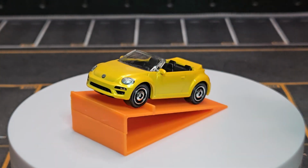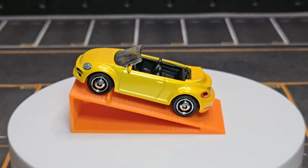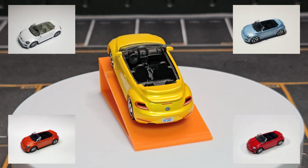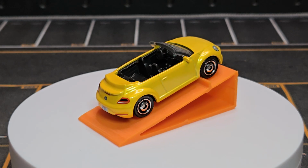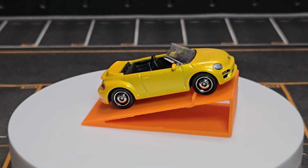All right, Volkswagen Beetle, new Volkswagen Beetle convertible. No wheel will look as good on this casting as the disc hub wheels. I really don't ever want to see another wheel on this casting ever. Never, never. It's almost like the disc hub wheel was specifically made for this casting, even though it existed before this casting. It still looks fantastic.